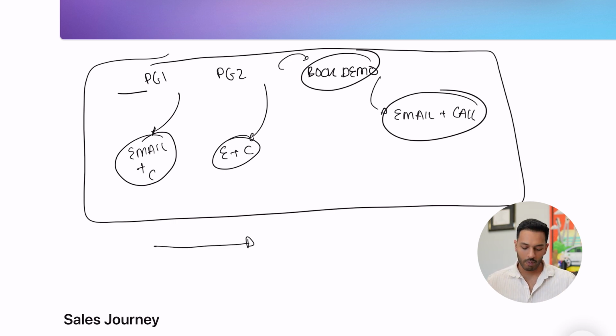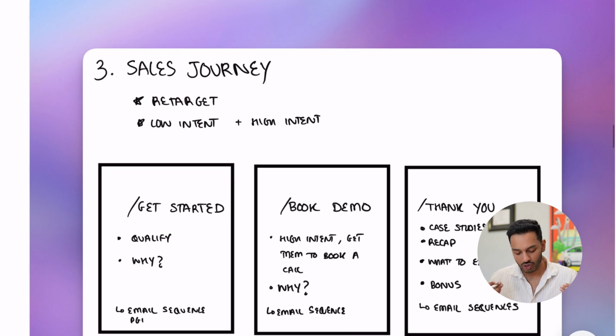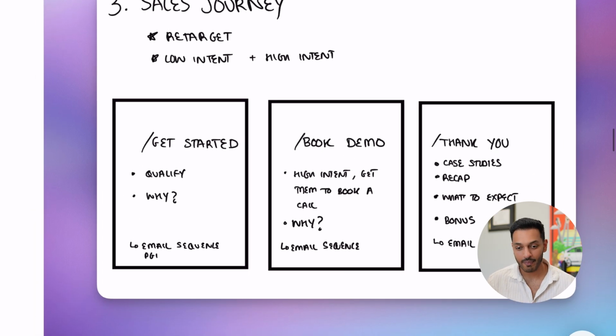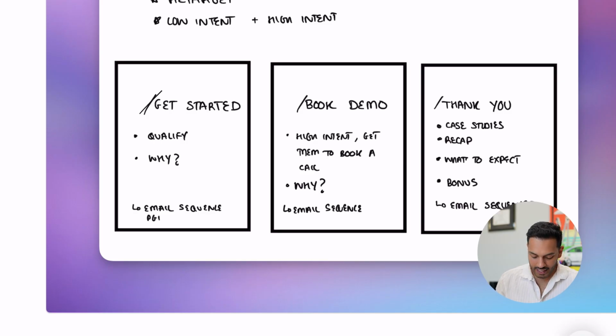And let me tell you a little bit more about how to implement this now. So coming over to the sales journey, which will allow you to capture low intent and high intent plus retarget at the same time. So what this looks like in practice is, let's say they come to your landing page, they take a look, they understand the value, they understand your features, they have social proof that they've seen, and they actually go ahead and click on a call to action to get started. So imagine them coming to a page. This is why I have this, which is called Get Started. And then this is where they're filling out their qualification information, name, email, just basic information.